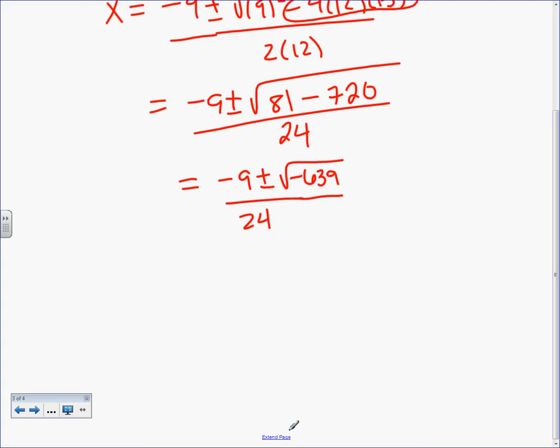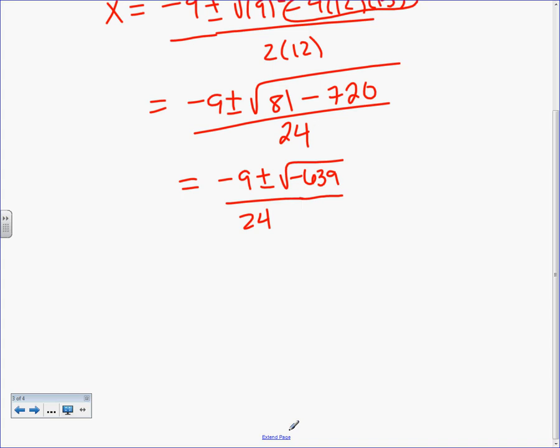Okay? So far, correct me if I'm wrong, but it's not rocket science. You got to be careful, but you plug in the formula, you use your calculator, it's not that bad, right? In Algebra 1, we would have said, oh, no real solution, you can't do it. In Algebra 2, that's not an option anymore. We can always do it because we are wiser and older, and we can do it now, okay?